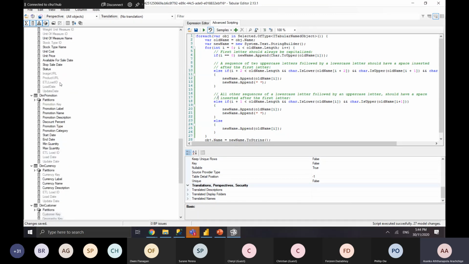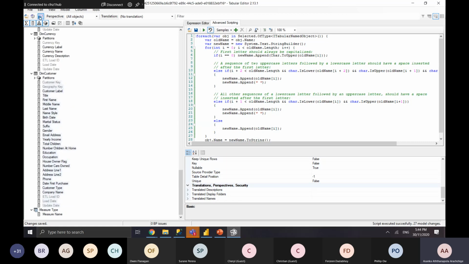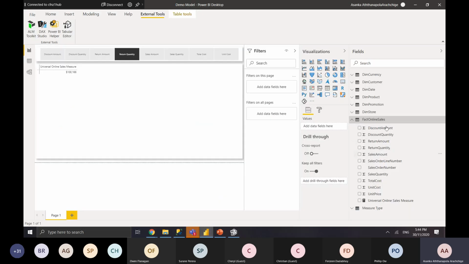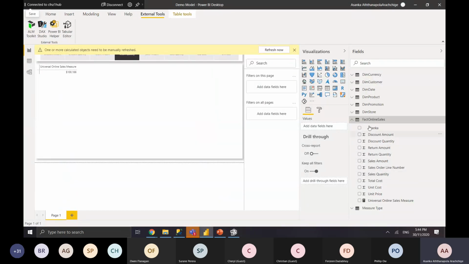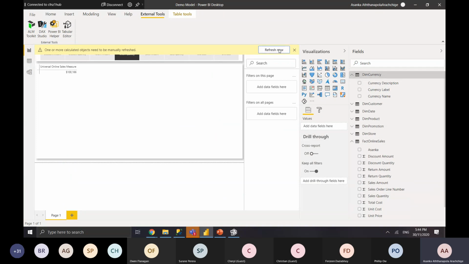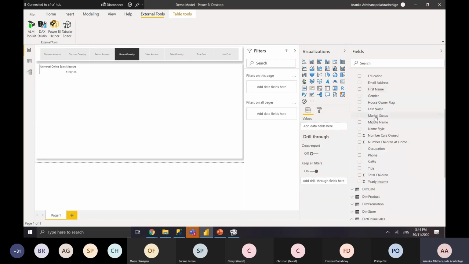So I think I've renamed all the things that I want to. And then again, I'm going to save it into Power BI. So still not affected, still in the camel case. We'll see what happens if you save it. Go back here. Yes. So nice and clean. I'll do some refresh because there's a measure effect in this one. So it will be fine. So everything is nice and clean. Users can read it.